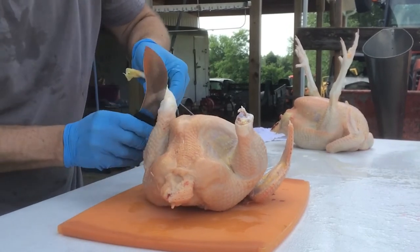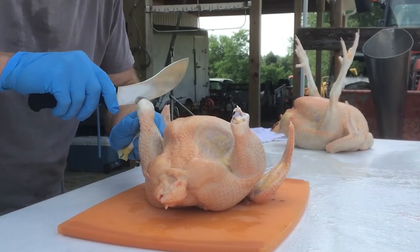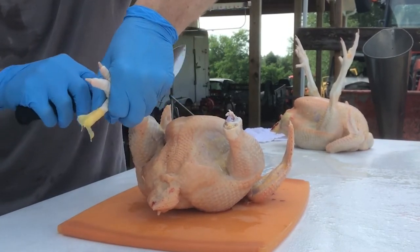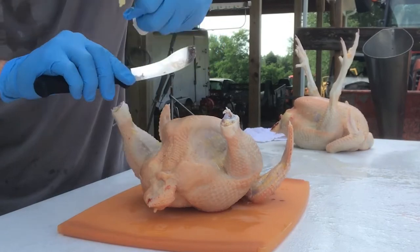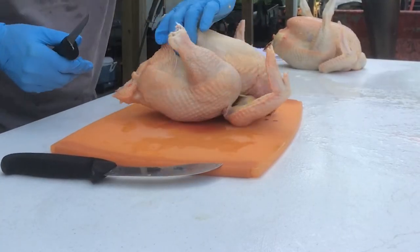Just do a little cut all the way around, expose the tendon. Better to cut too little than too much. Easy enough. Get our evisceration knives out.